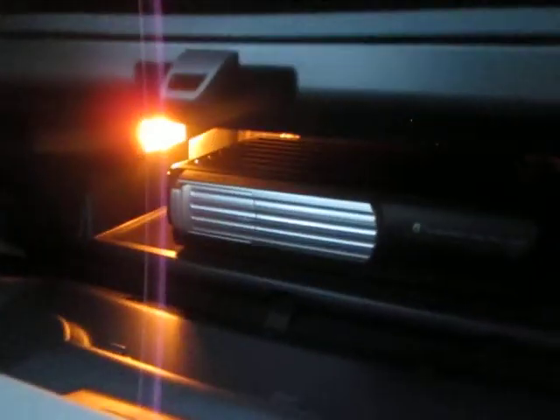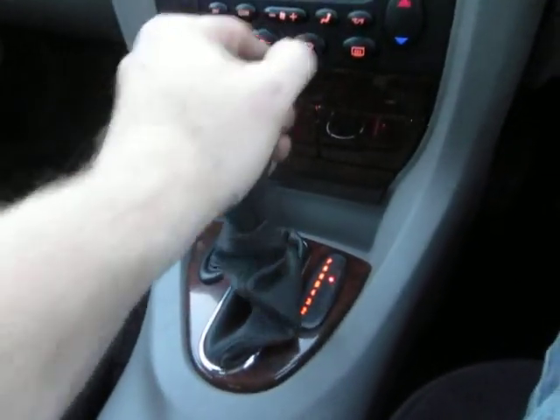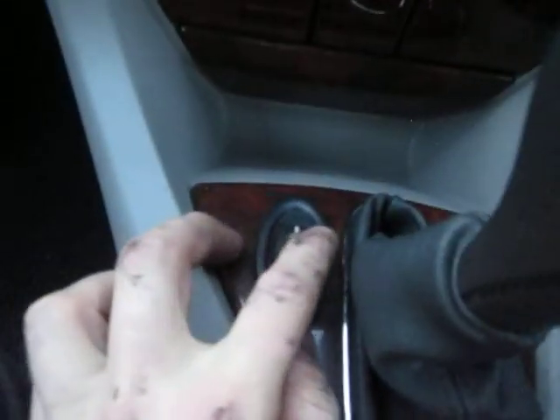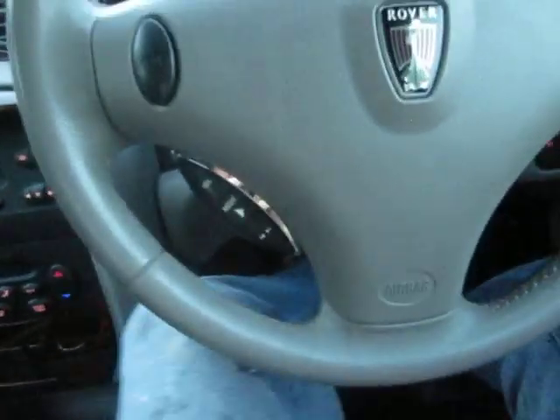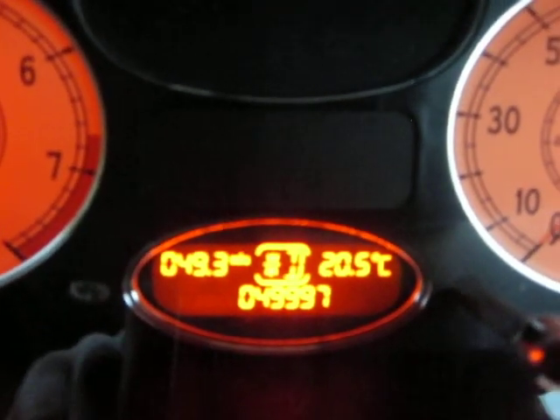There's a 6 CD auto-changer in here as well. The gearbox works beautifully — reverse, neutral, drive — everything's fine. It's obviously got summer and winter mode; we'll keep that in summer as it's a really hot day today. Everything on the dash works fine — you'll see the thermometer there showing 20.5 degrees. It's a pretty warm day, that's for sure.